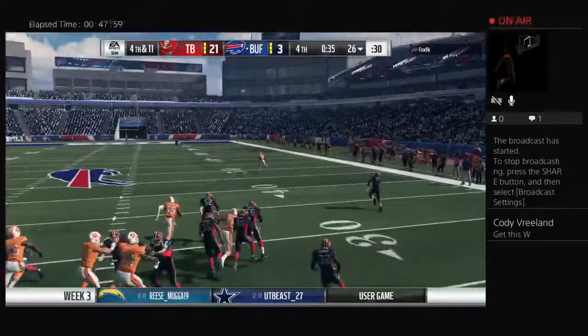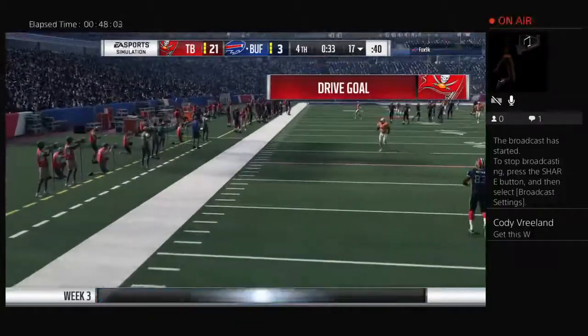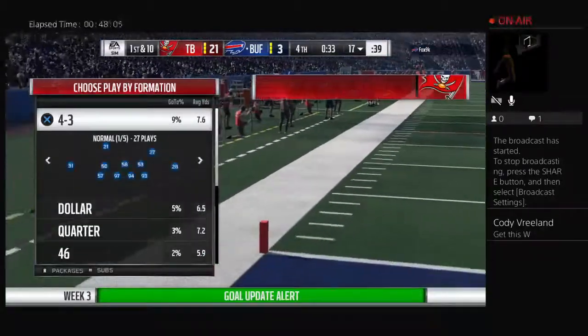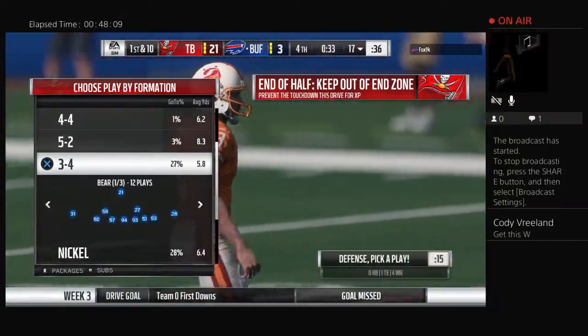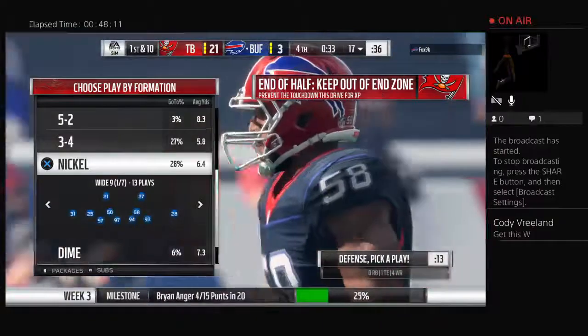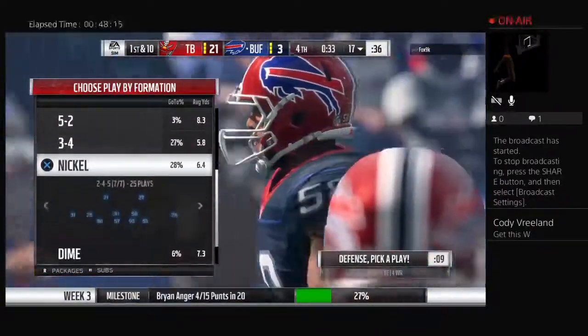And he gets this away, and look at this. This is a good one. And this one will not be returnable as it sails out of bounds. Here's the Buffalo offense now as they get set to take over here. They've lost this one. Their offense has struggled. Do they try to put together something here at the end just to take into next week?